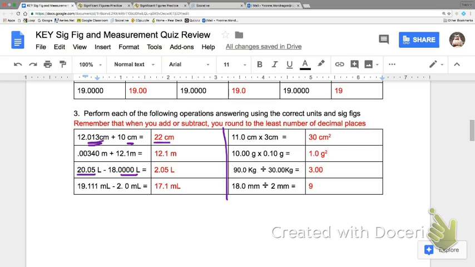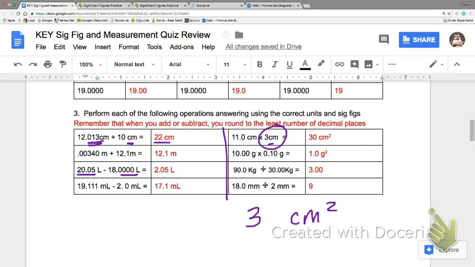So pay attention to your units. For this first one, 11.0 times 3, you would say, okay, what's 33? And we have centimeters times centimeters, which gives us square centimeters. Now we go back and check the sig figs, and we see that the 3 centimeter value only has 1 sig fig. But in our answer, we've got 2. So this is the tricky part. Oftentimes students will say, okay, I can round this down to 1 sig fig. I'm just going to call it 3.